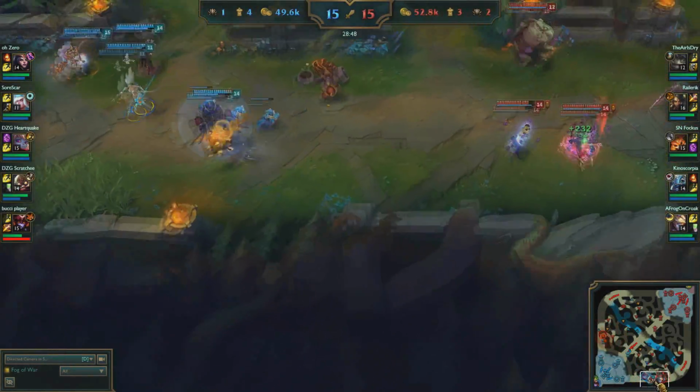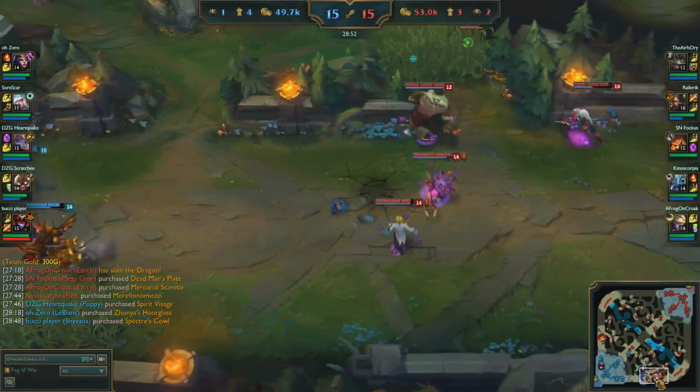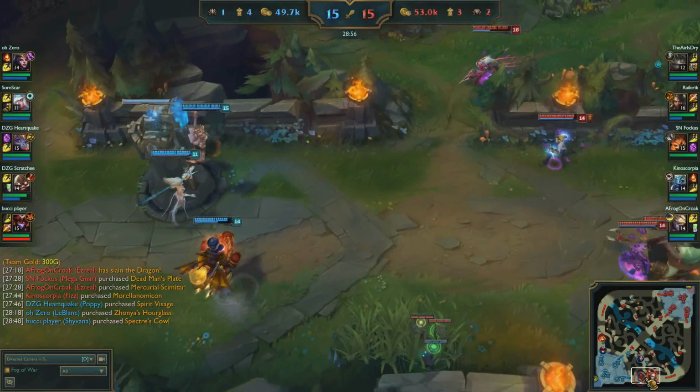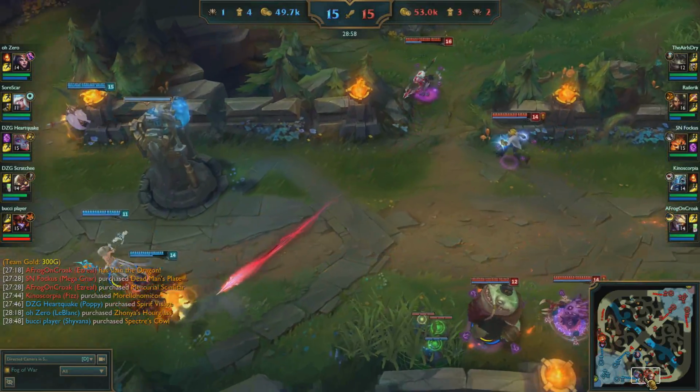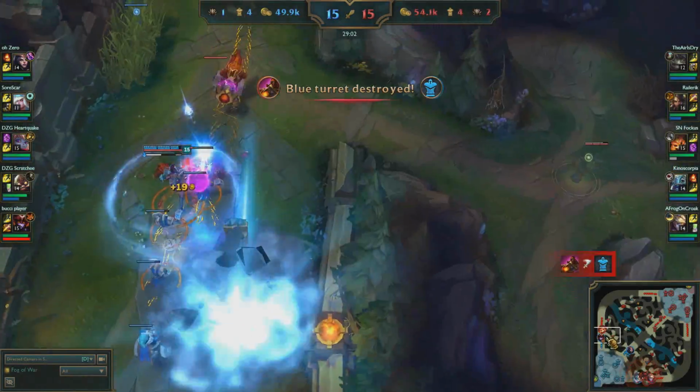The very important thing here when you're doing this strategy, first of all, is cooperation from your team. Your team needs to be on track for this to work. But this was my strategy to get at least one inhibitor as soon as we could with the Baron buff. So there we go. We got the turret top lane.